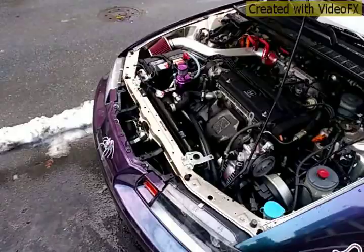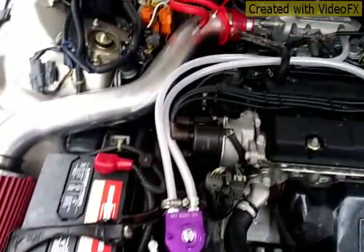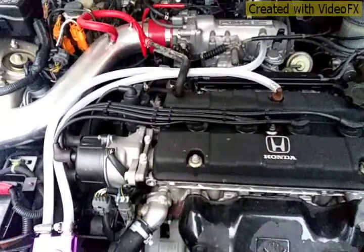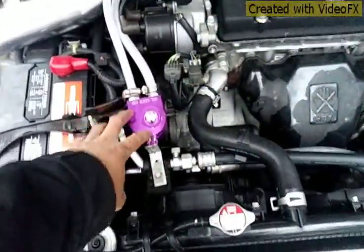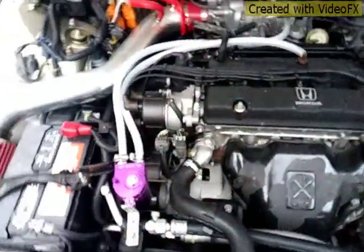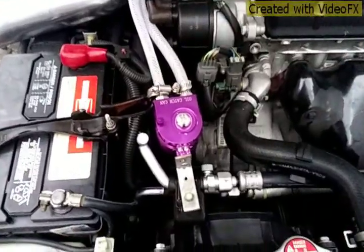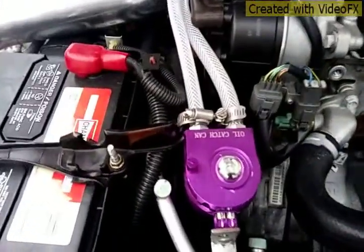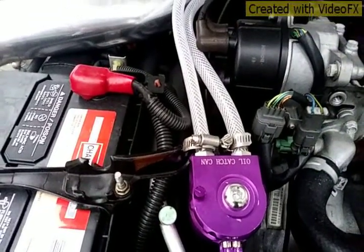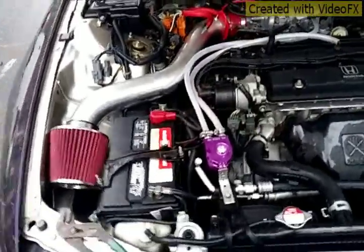Alright, let's get into it. Okay guys, here I go. Put the hose there. Let's see what happens now. Later on I'm gonna try to move the can closer over there. Alright, go for it. Looking good so far, it's not crimping up. Alright, let it run.